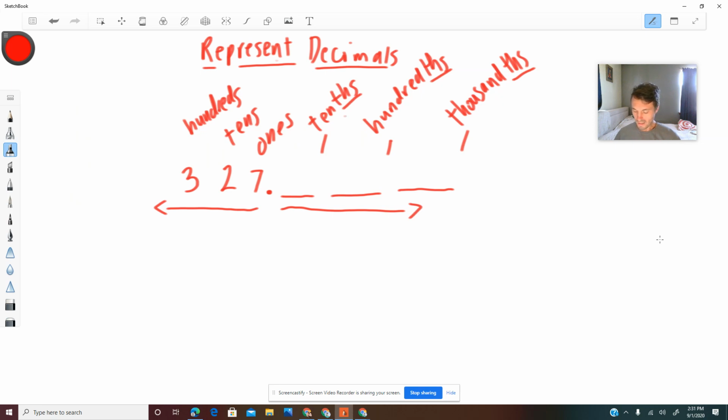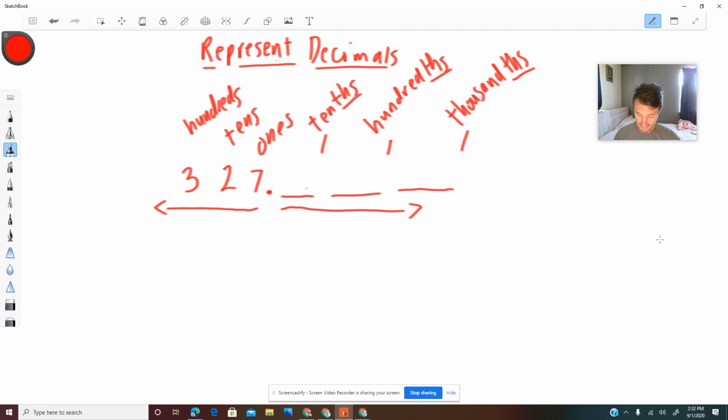So why would this be called the tenths place? Well, you know that numbers get 10 times bigger. Each place value represents 10 times more than the one to its right as you move over to the left. Well, they get 10 times smaller as you move to the right. So the tenths is 10 times smaller than the ones place. And that makes sense because if you have 1/10 of something, that's 10 times smaller than 1, because a tenth means you have one thing that's broken up into 10 equal parts.